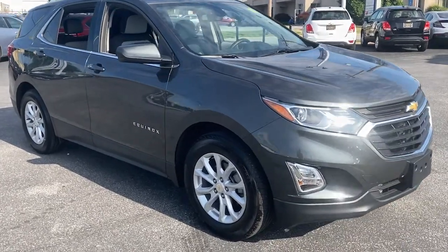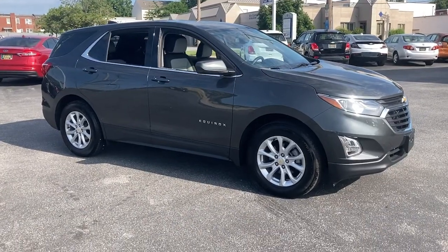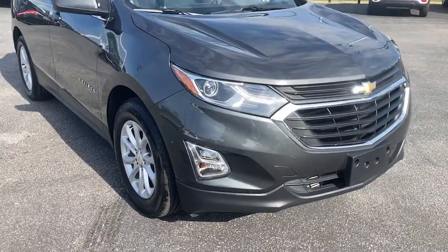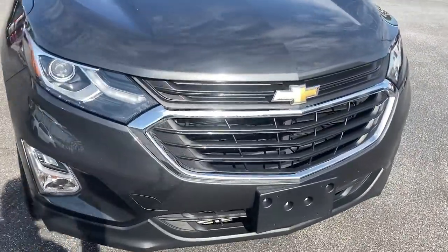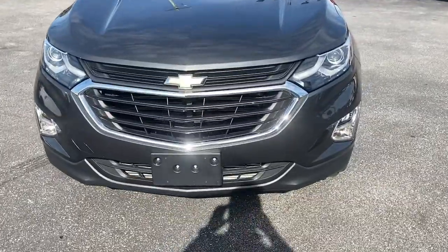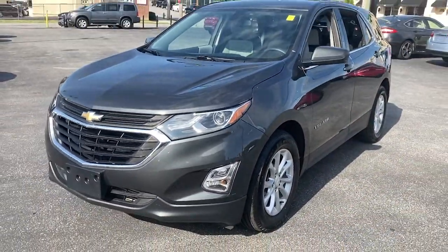You're gonna love the 2018 Chevrolet Equinox. This vehicle is an outstanding buy with fewer than 50,000 miles on the odometer. The advanced safety features, passenger-friendly cabin, generous cargo space, and connected technology of the Equinox help you navigate every twist and turn of the road with confidence and style.